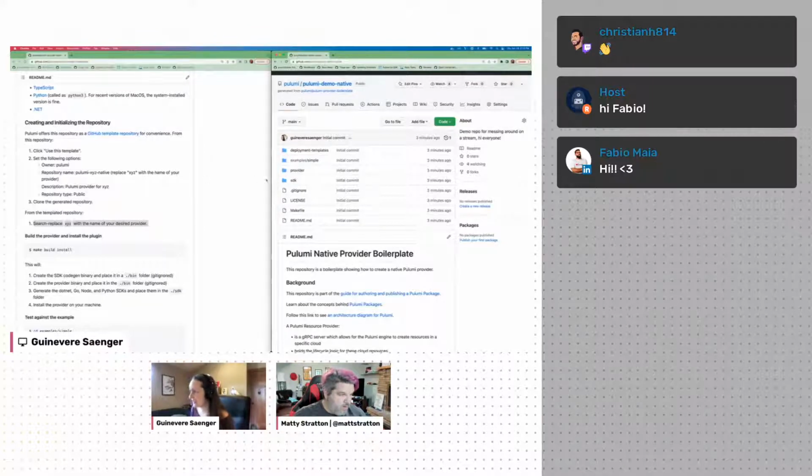Perhaps counterintuitively, I was really confused by this when I first looked at it. The template provider repositories actually contain a real provider that will actually build and install and can actually be used. It is very, very simple. Well, wow, I can't believe I just said that in public.